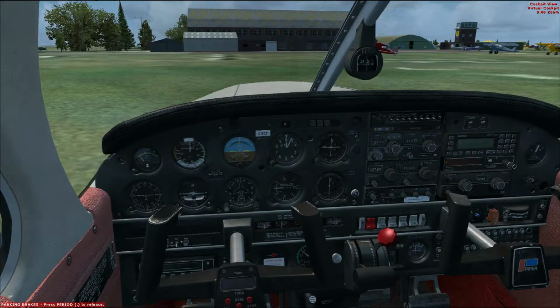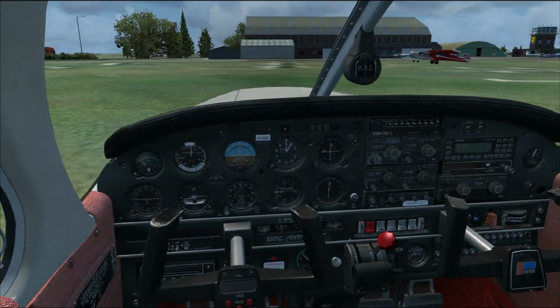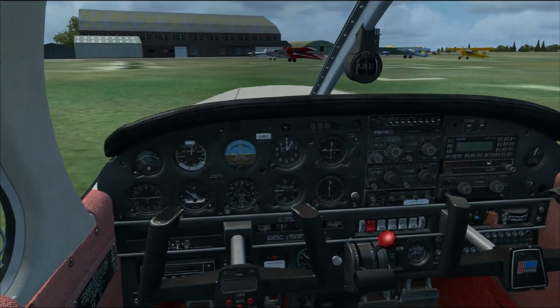So if I just set the parking brake off, swing it back round to the right.